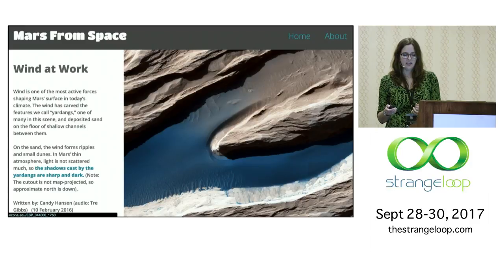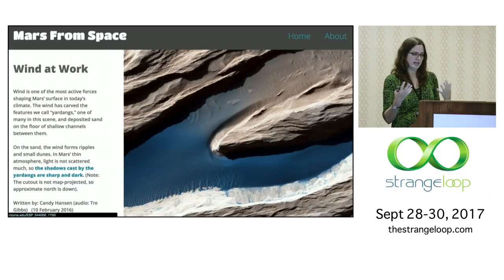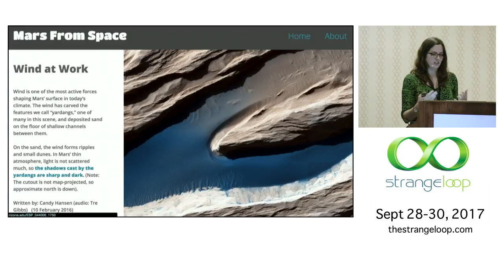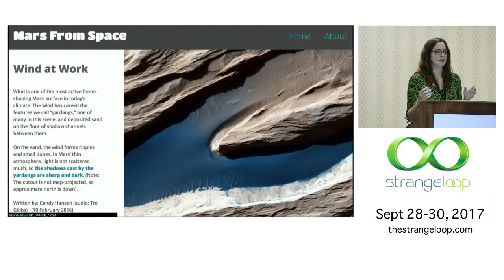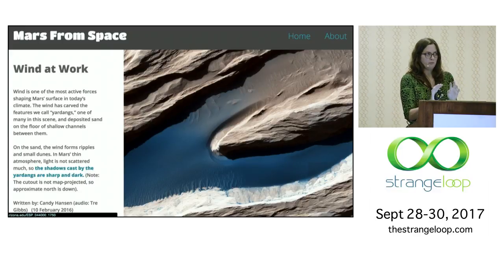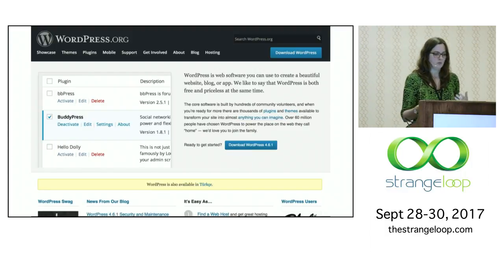The way we did this is we like WordPress because there's a huge community of design themes that you can buy off the shelf. So you don't have to design a website, you can buy a theme and just install it. If you're not familiar with WordPress, it's actually a blogging platform. You log into the admin, type up a blog post, upload an image, and then you have a blog. But there's also a plugin directory that extends the functionality of WordPress. So we installed WordPress on a site on DreamHost, I think. And then we installed this plugin.